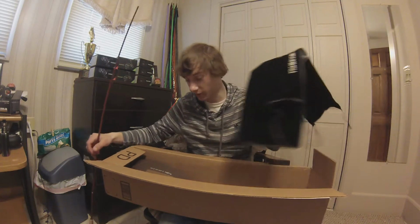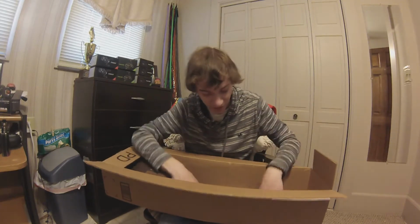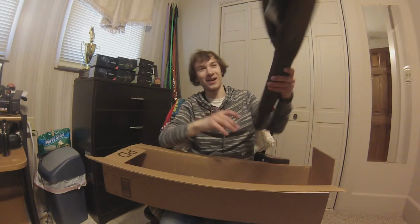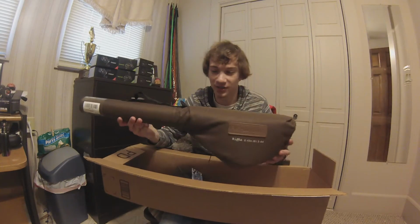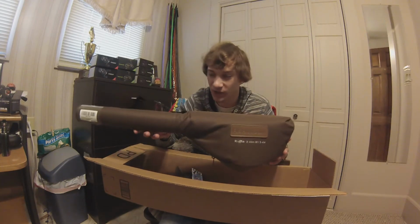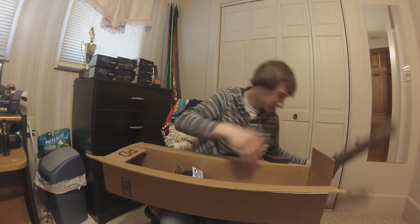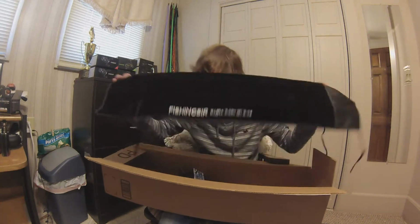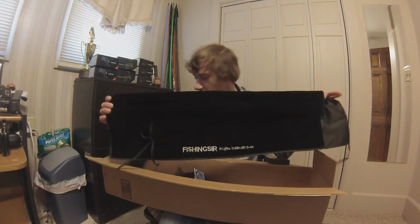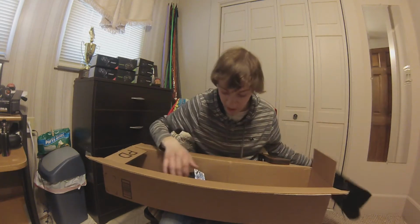So, well, this is what the rod comes in, the hard case. Which is awesome because then if you guys ice fish, you can take it and put your ice fishing rods in here in the winter. So it comes in this, and then the rod comes inside this felt thing. There's four different slots since it's a four-piece fly rod. So then it comes in that.